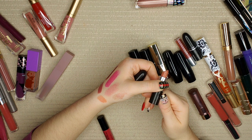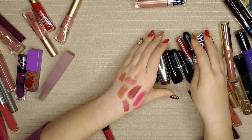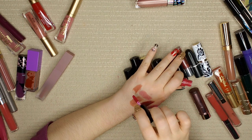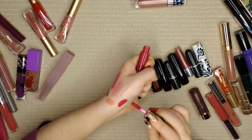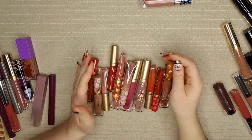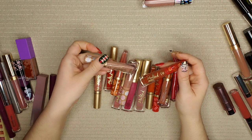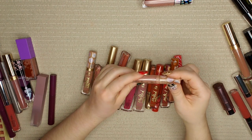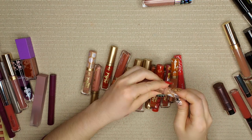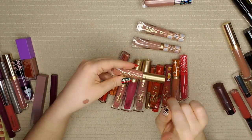This MAC Velvet Teddy sampler — miraculously I've used this one. It smells like vanilla and it's a beautiful color. I should do more shop-my-stash videos for lips. Found another NYX Lip Lingerie — beautiful color and doesn't smell bad, so it's staying. Now some Too Faced holiday sets: I bought a lot of these over the years and loved them. I'm quickly swatching a few — Sugar Cookie was one of my favorites and I have two of them.